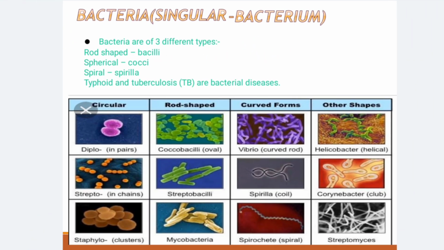So I hope you might have understood this group of microbes which is called bacteria, and it comes under the plant category because bacterial cells have a cell wall, which is the characteristic of a plant cell. So these bacteria may contain chlorophyll or may be devoid of chlorophyll. But as they contain a cell wall, they fall under the plant category.